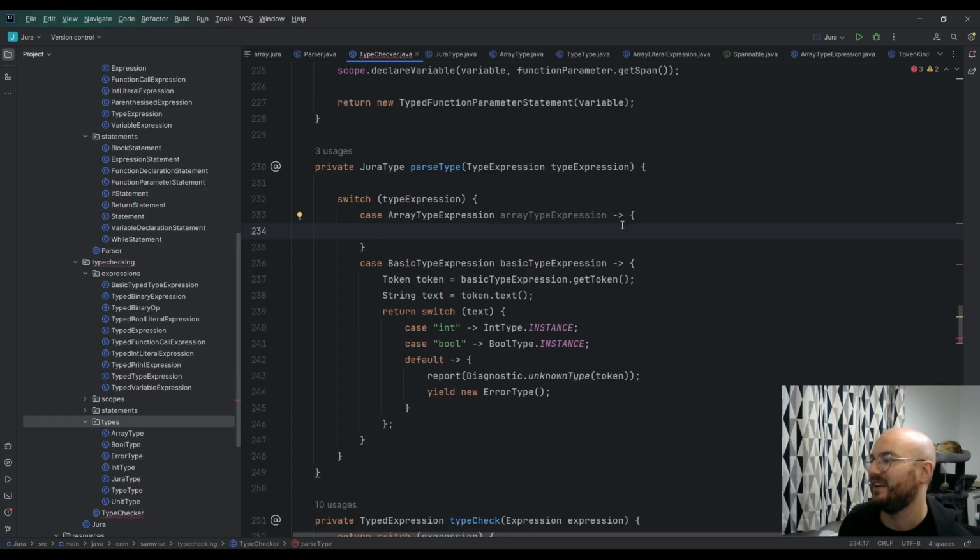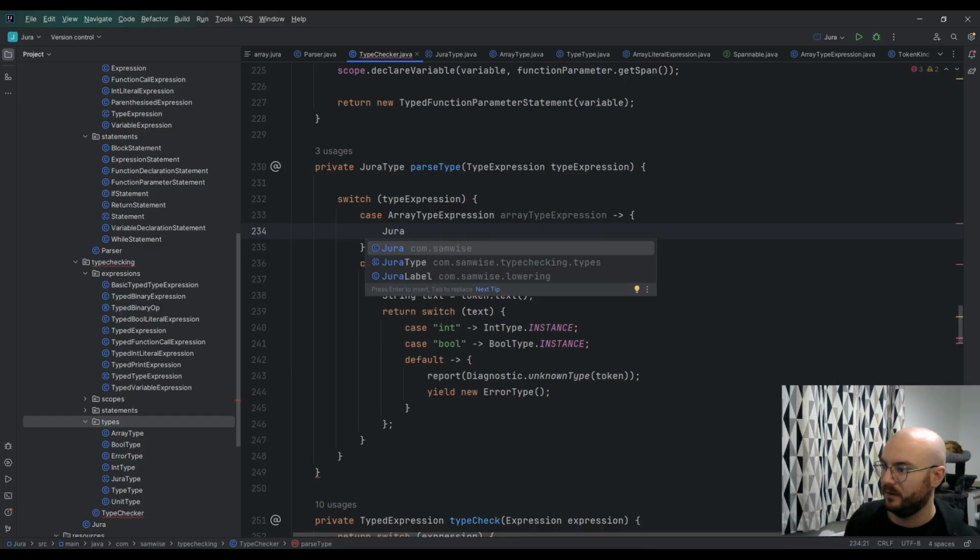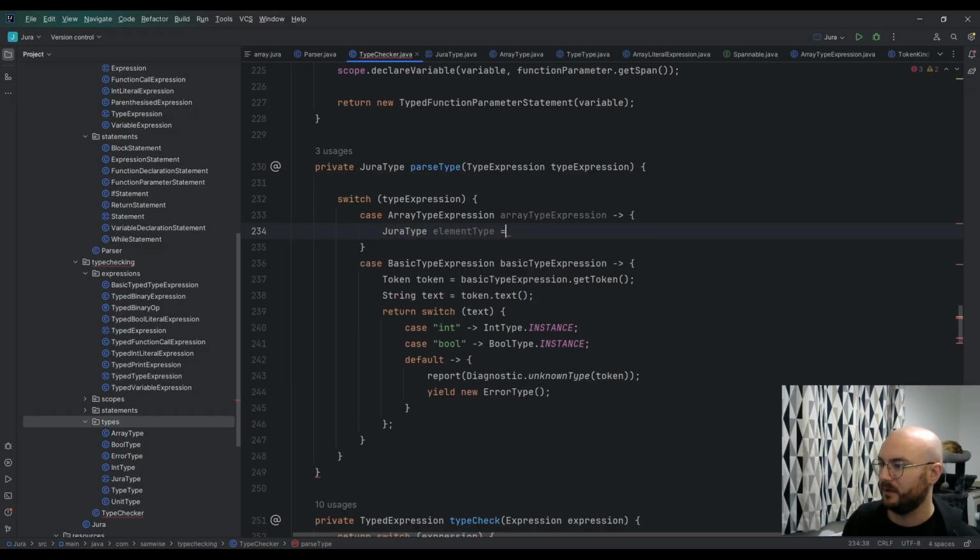So we just need Jura type element type equals parse type, array type expression get element type expression. That will recursively figure out what the elements are, even if they're multi-dimensional arrays, classes, or some generic stuff we have later. Doesn't matter. It will recursively figure it out.